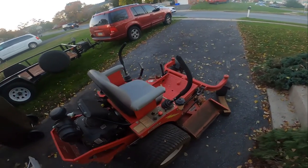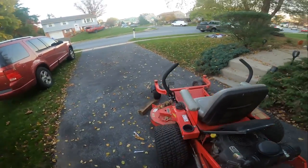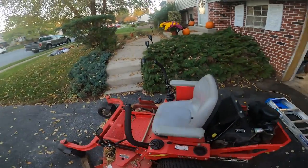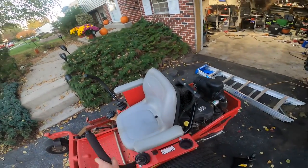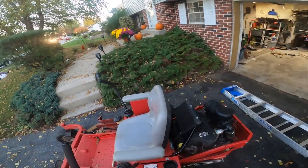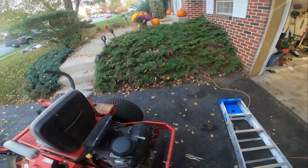But you can see I have this jacked up. When you pull this off, that's a seat switch. So that's why that's sold out.